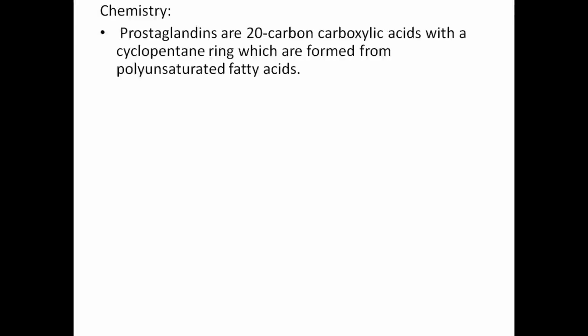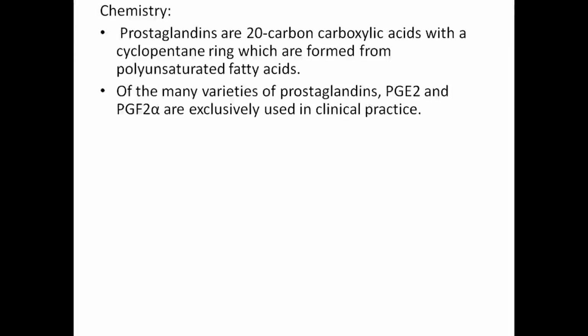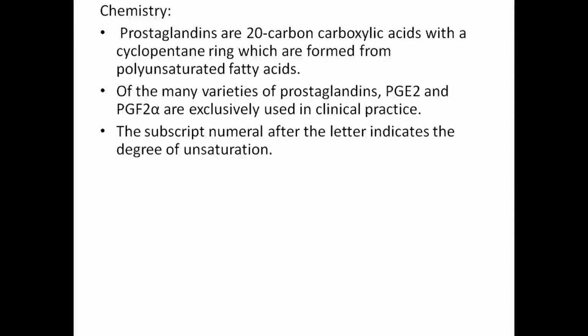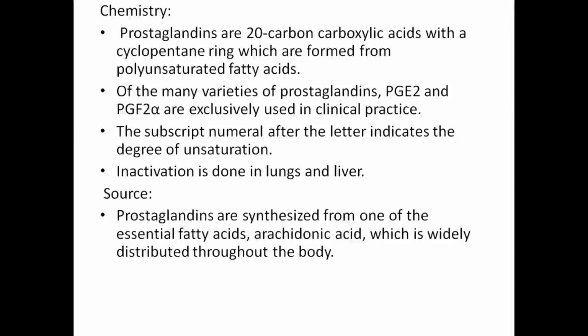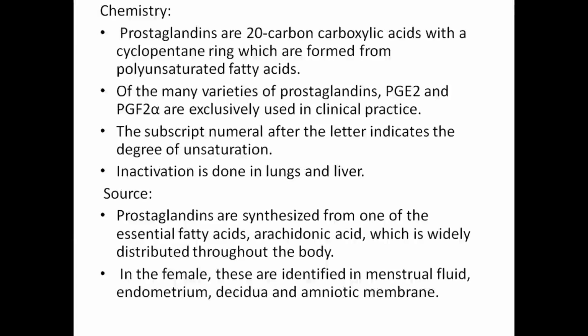Chemistry: prostaglandins are 20-carbon carboxylic acids with a cyclopentane ring which is formed from polyunsaturated fatty acid. Of many varieties of prostaglandins, PGE2 and PGF2 alpha are exclusively used in clinical practice. The subscript numeral after the letter indicates the degree of unsaturation. Inactivation is done in the lungs and liver. The sources: prostaglandins are synthesized from one of the essential fatty acids, arachidonic acid, which is widely distributed throughout the body. In females, these are identified in menstrual fluid, endometrium, decidua, and amniotic membrane.